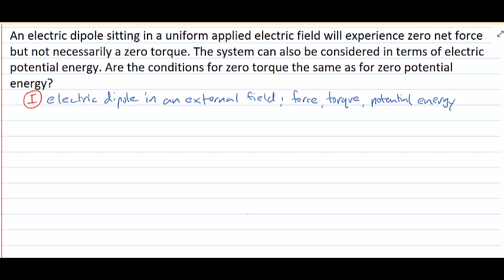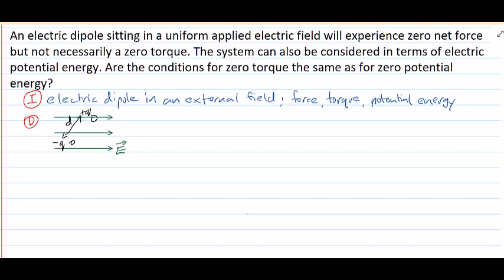As we would often like to do in our develop step, drawing a diagram here will help us quite a lot. So let's think about having our electric field. Here we might have our field indicated by the lines, and we've got a dipole sitting in this uniform electric field. Our dipole, remember, consists of two charges, a positive charge and an equal magnitude negative charge, separated by some distance that we might call small d here, the distance between those two charges.